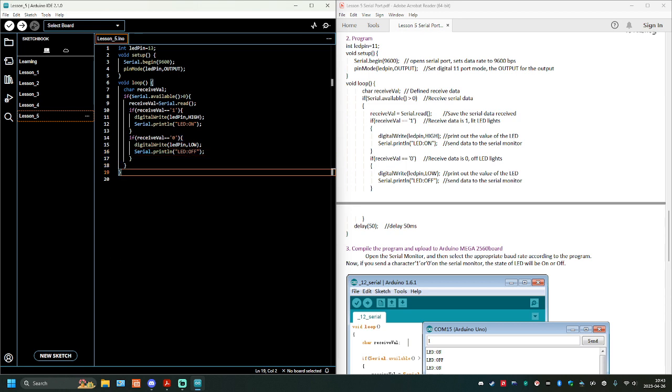Then we're going to come out of everything, give us one last line for a delay 50 semicolon. Not entirely sure what the delay is for, but it's for 50 milliseconds. Well, it won't hurt us, so why not? Let's plug in the board, load up the program, and see if we did this right.